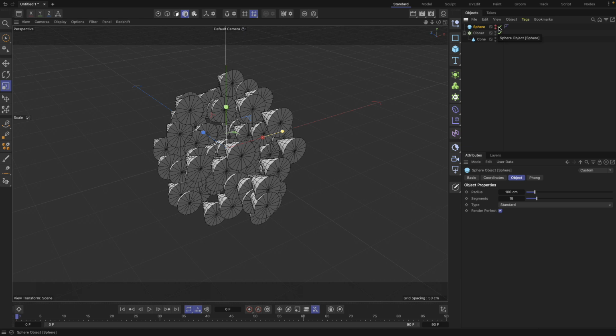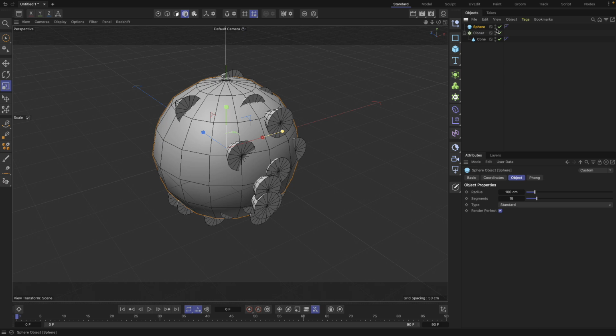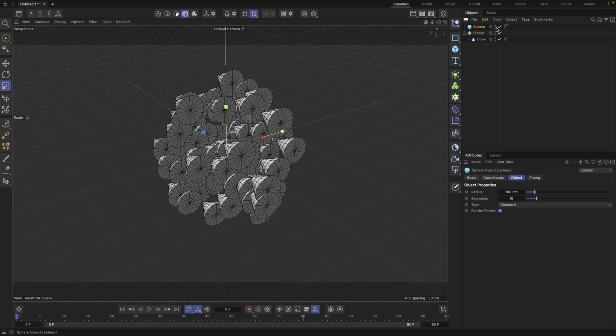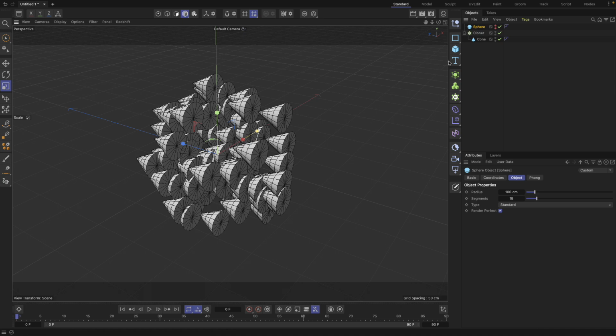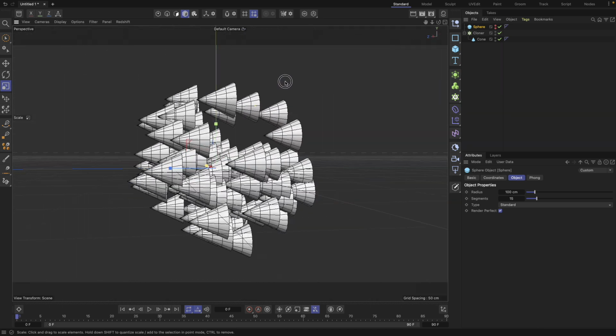This means that this object is functioning since it's checked, but it's hidden from the view. Okay? When you double click these dots, it hides from the viewport, and the bottom one hides from the render. So now I hid the sphere, but it's still functioning, so that I can see what's inside that.